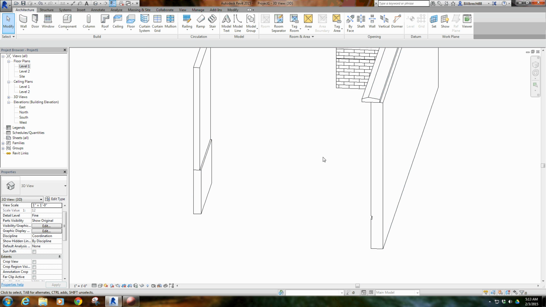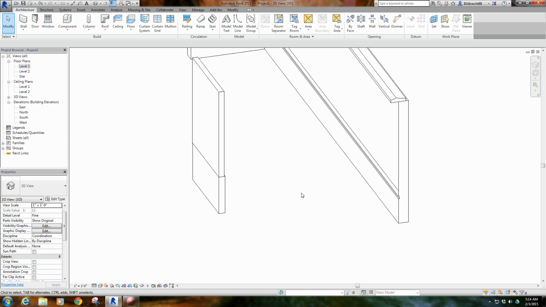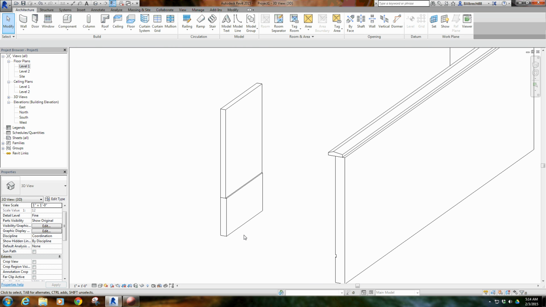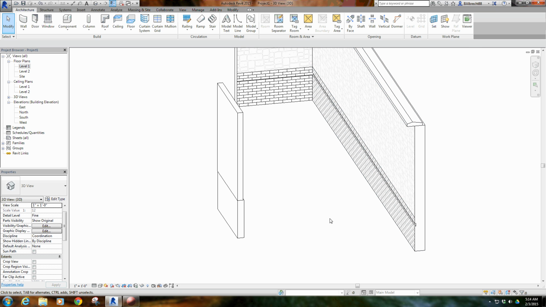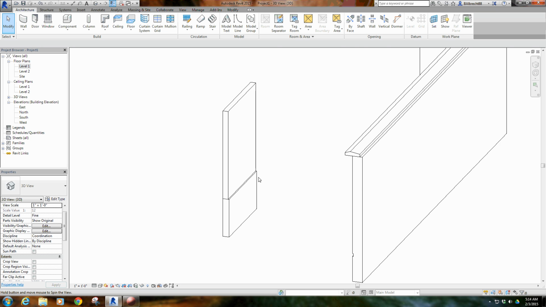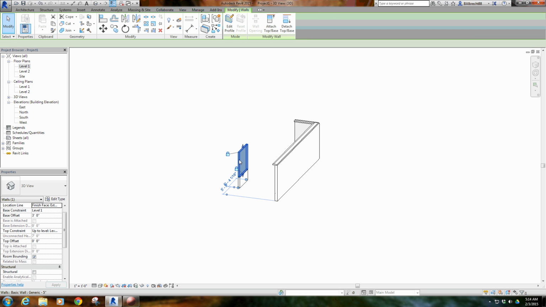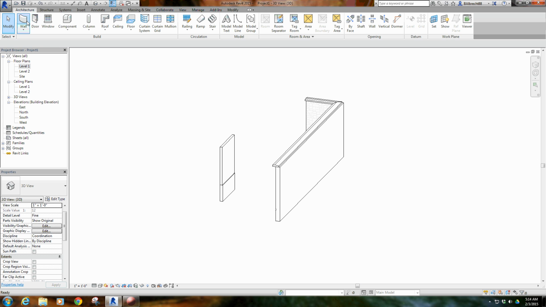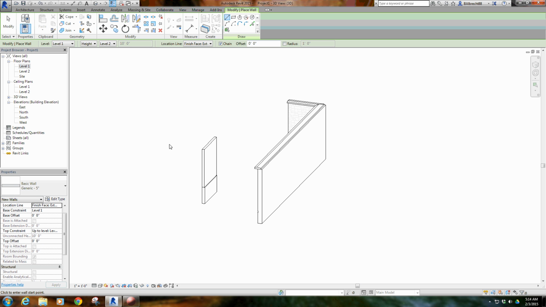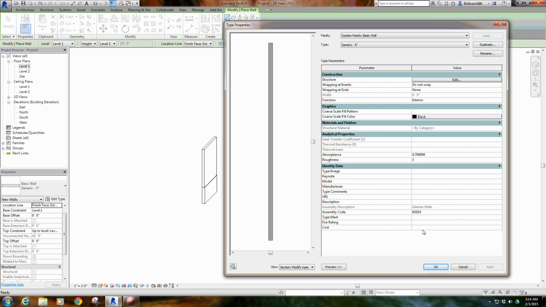If you like the way this works and it works better for you, you at least know how to do it. When you get out into the field, sometimes people like to work this way, and you'll at least have some familiarity with it. Okay, so other than that, in terms of walls, there's not too much more to it. Obviously, you have your different stuff up here. Some of the stuff within here is not stuff that you're probably going to use all the time, so I wouldn't worry too much about that right now.